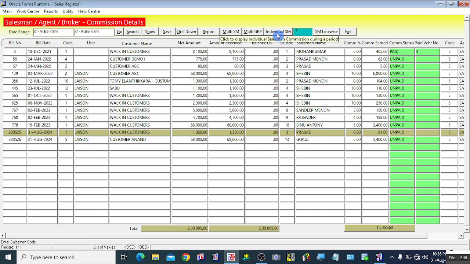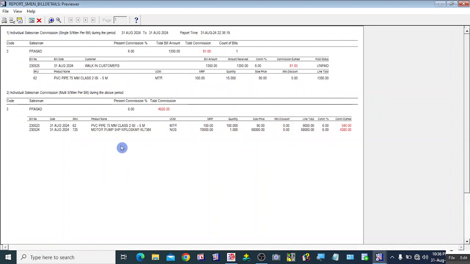By clicking this individual salesman button, system will display during the date range we have entered here how much commission this salesman Prasad has earned. Bill wise, which we have chosen at the time of generating sales invoice, as well as line wise, if we have chosen the salesman line wise while making the sales invoice, that will be displayed in the bottom side, and in the top side bill wise information.